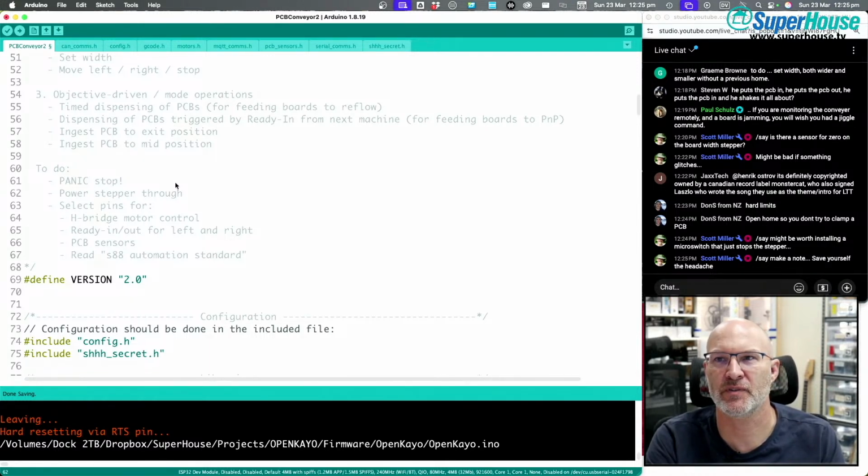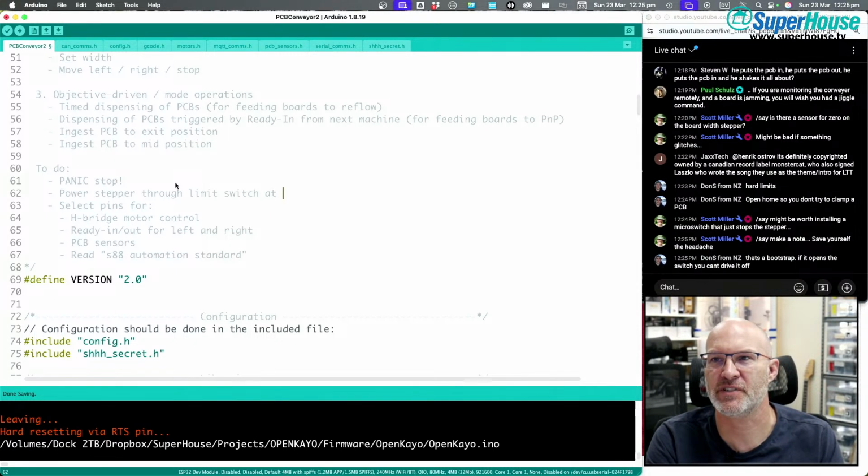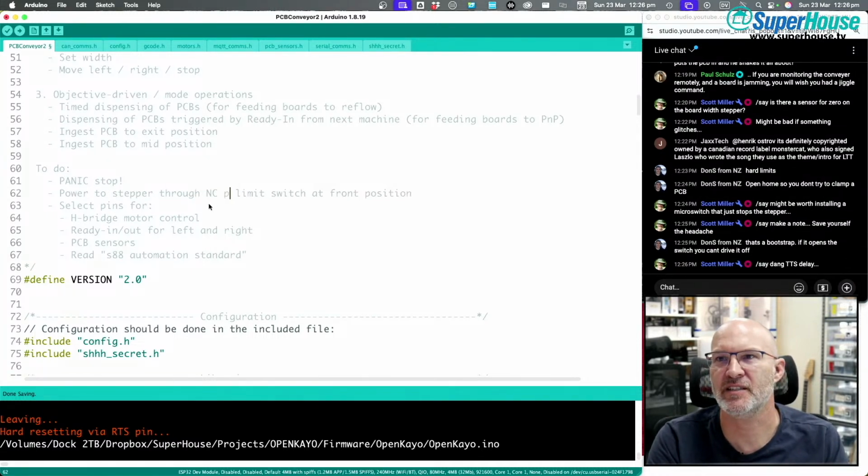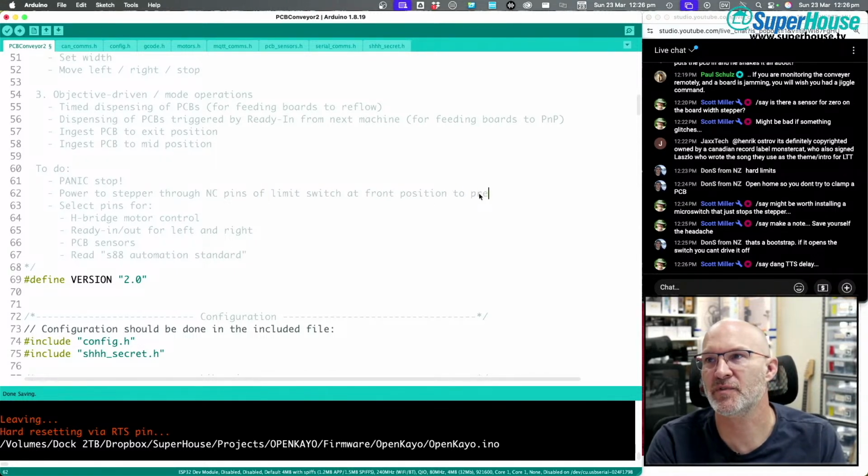Stepper power through limit switch in fully closed position. I'm trying to figure out how to word it so that this will make sense when I read it next time. Power to stepper through NC pins of limit switch at front position to prevent close collisions. Something like that. I think that makes sense.